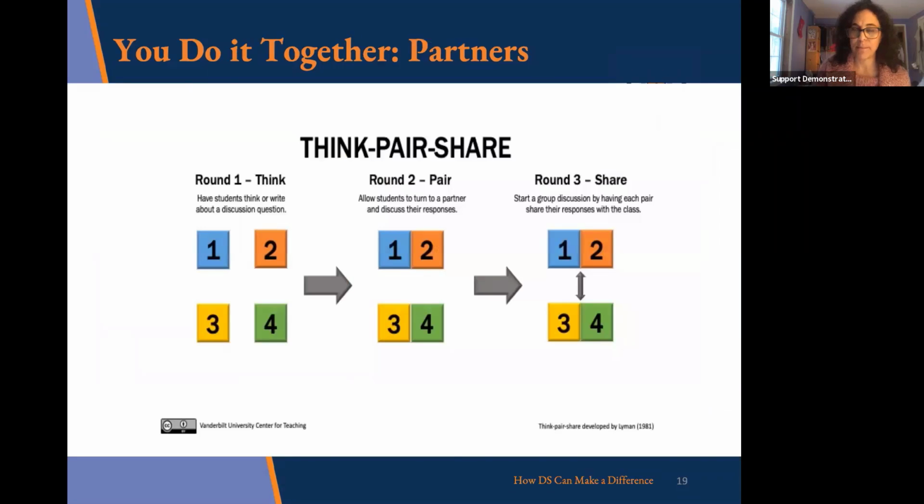And this is just an example for pairs, right? So we go from individual and then pairs, which is a nice supportive and simple way to support, to groups. Groups can get harder. They're more complicated. So to start with pairs, to train kids in pairs is ideal. And then this is your typical think, pair, share with rounds. So the kids are alone, and then they have the support of a pair. And then after that support, they transition to a foursome, basically, or sharing with the whole class.